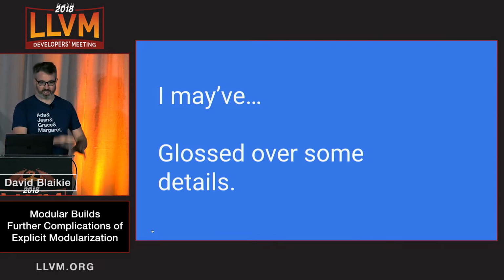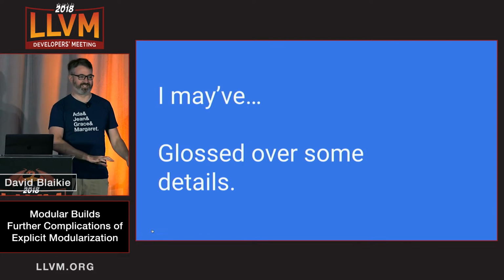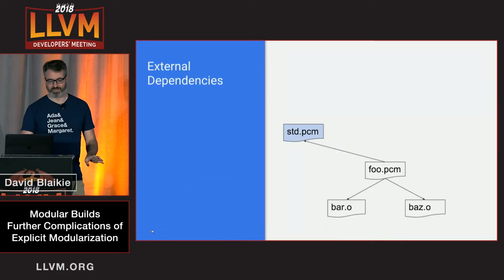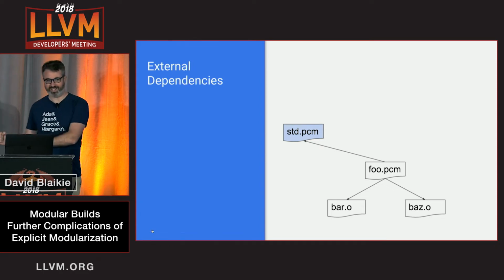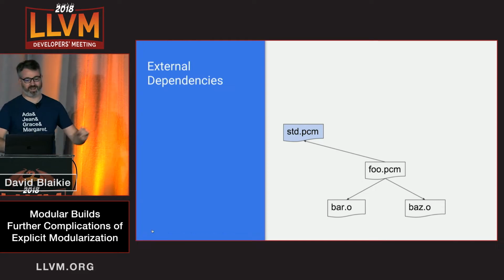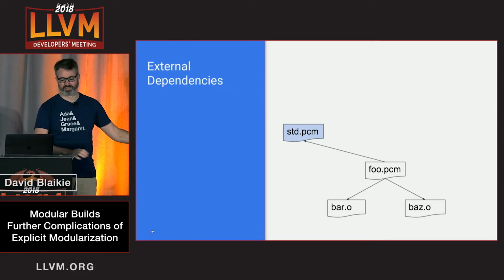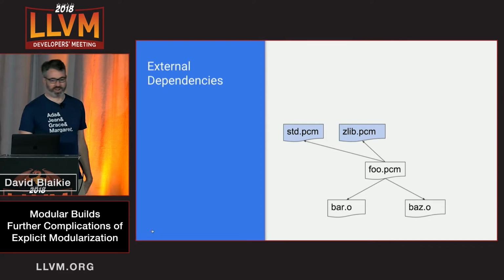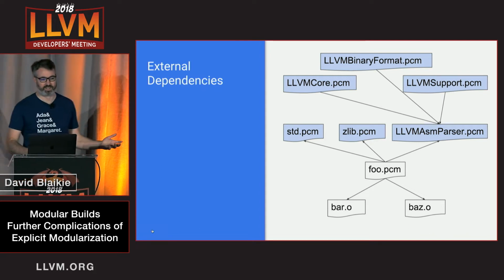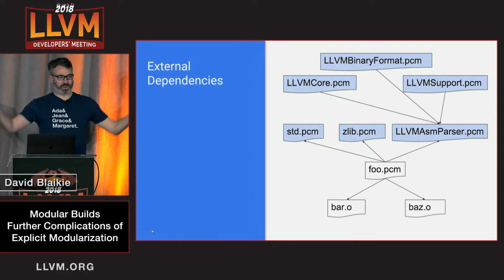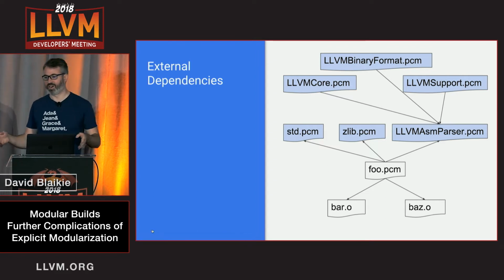So there's no way you can go and put the PCM files next to the header files on your system. So even for the standard library, your build of your own personal foo project has to go and build a PCM for the standard library. And for some random thing like zlib. Or for all of LLVM's external interface if you happen to be writing some code that used LLVM. This is a huge increase in surface area for your build system to have to worry about.